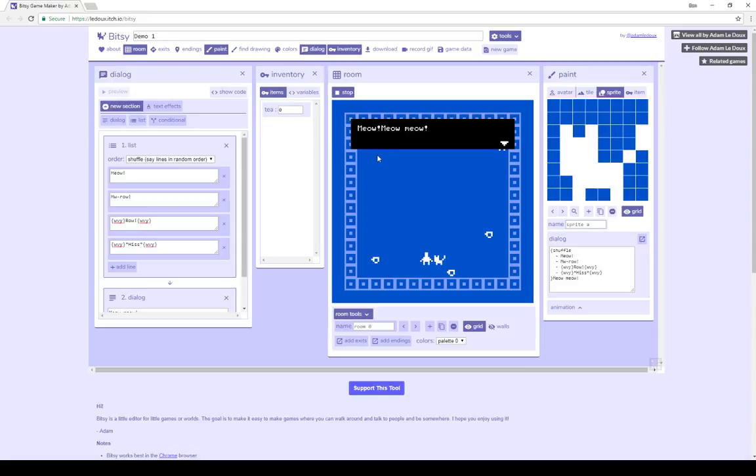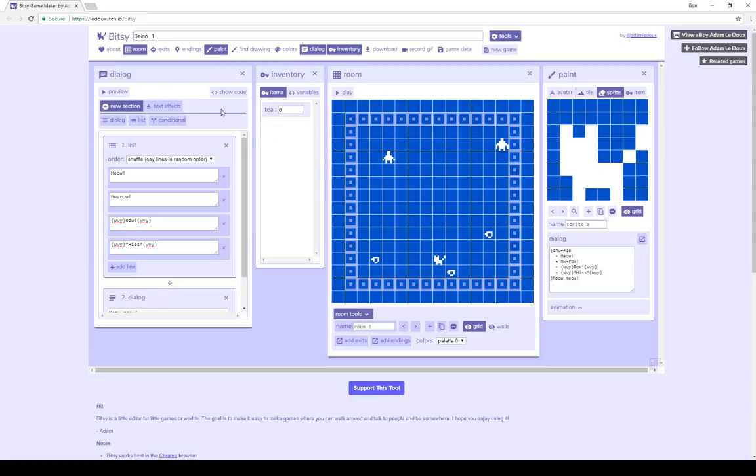So in this case, meow, meow. Or if we interacted with again, row, notice now wavy with the text effect, meow, meow, chaining those together in order from the list of shuffled to, again, the dialogue block underneath that. We can stop this.